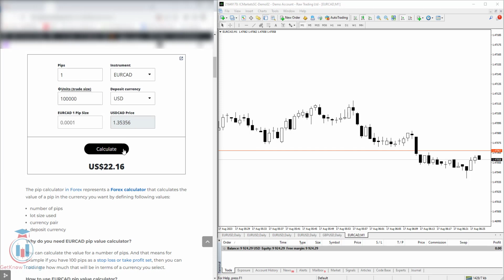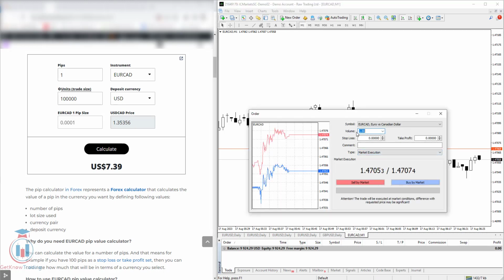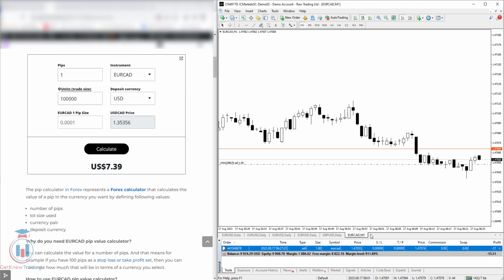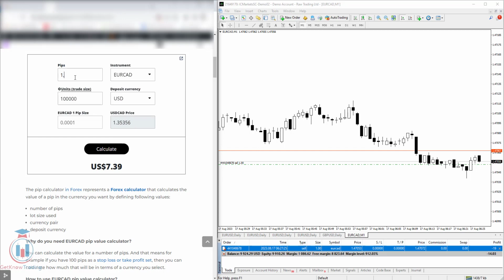I will put this one here to make the calculation and go to the trading platform where I will open a new order with volume equal to 1, which is 1 lot, and click sell. I have opened a sell order with the details here, and you can see in the column where the profit is, you immediately see how many pips I have in profit or loss. In this case, I have minus 1.8 pips. So this means $13.30. When I put here 1.9, which is currently visible, I get 14.04. It is the same value I got here.